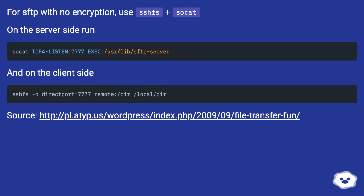For SFTP with no encryption, use Sshfs plus socat. On the server side run. And on the client side.